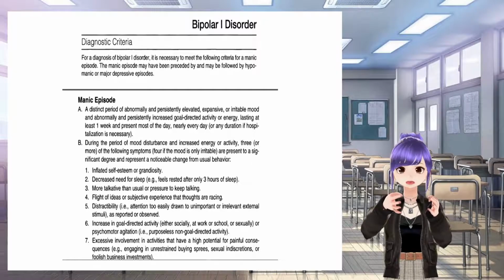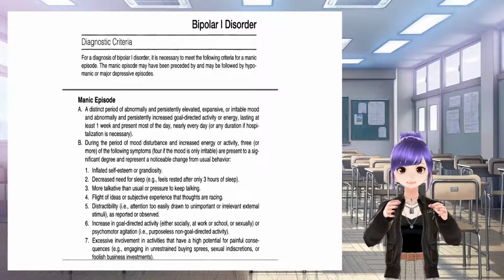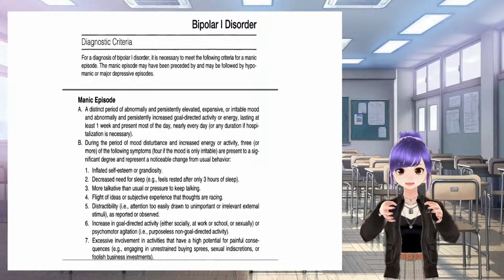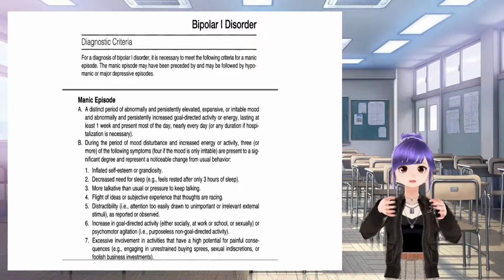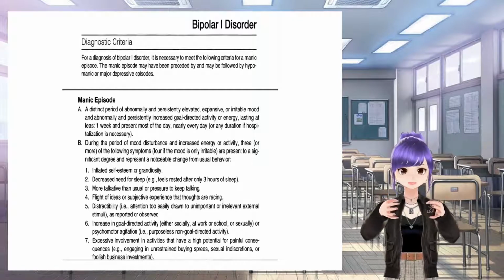And it's also abnormal because it's lasting for at least a week. So people can observe that. And there is also letter B. There is an increased energy and there is also an increase in goal-directed activity or energy lasting at least a week. So for example, you are very energetic in your specific work. So for example, you feel like you can do your research in just 1 week. You have that extreme energy to do that.